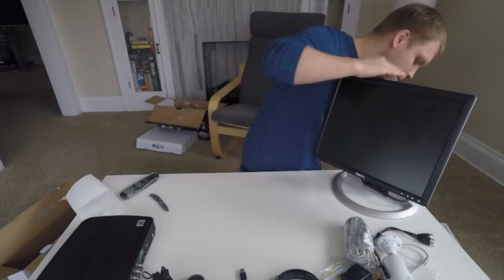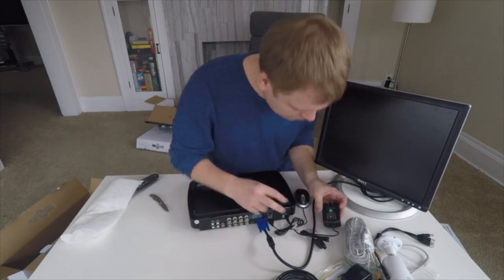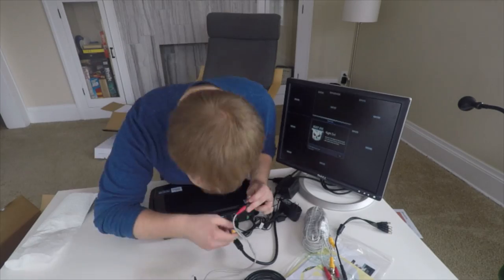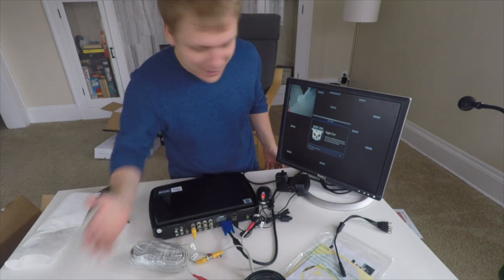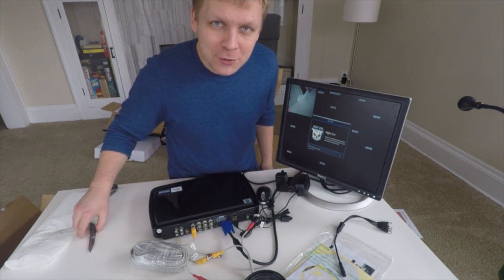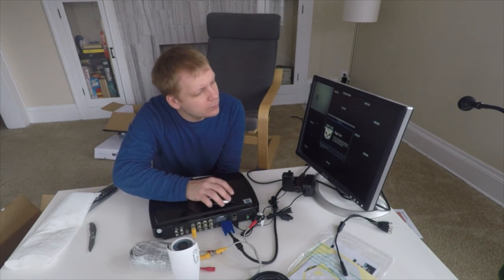Let me go see if I have a monitor to plug into this thing. It's always great to have an extra monitor, extra keyboard and mouse just for troubleshooting computers, towers and laptops — and for testing out a surveillance setup. Let's try. I hope you can see it. Wow, look at that — it automatically just connected. I don't need to hustle and do any troubleshooting, so that's good. Welcome to the Night Owl setup wizard.